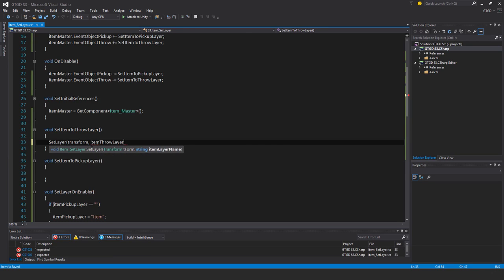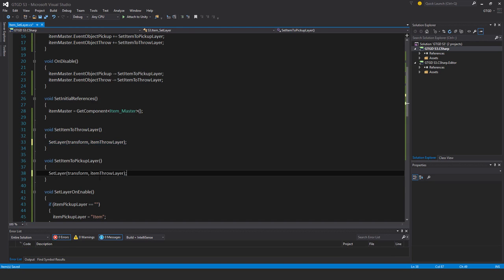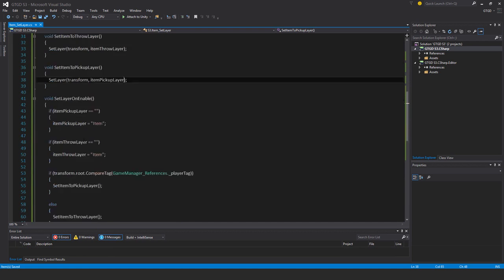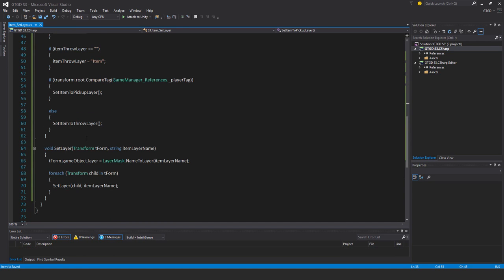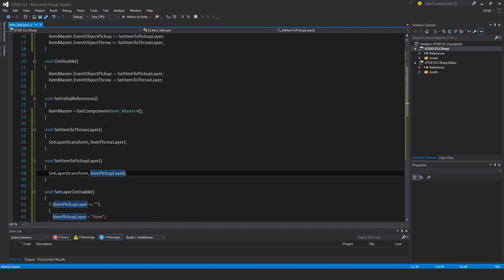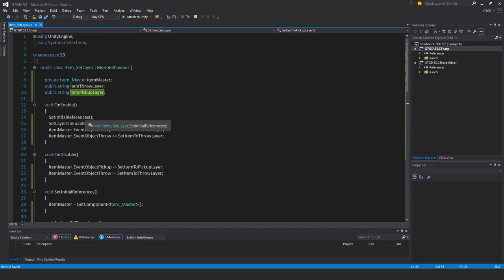There we go. And then I'll just copy this from the pickup layer and just change that to item pickup layer. Alright, and I'll just go through quickly. Just make sure that it looks all okay, and it certainly seems to. So I believe my job is done.